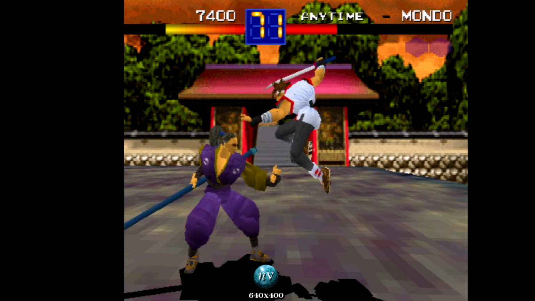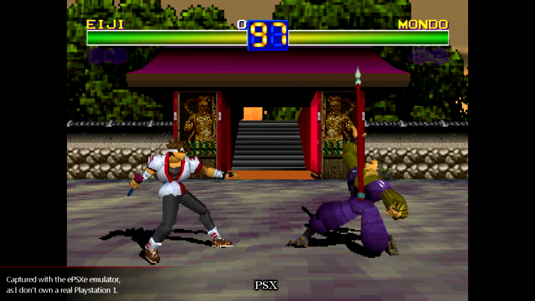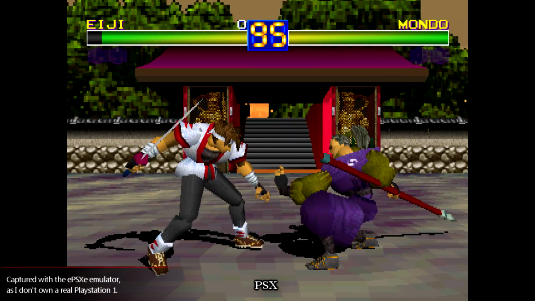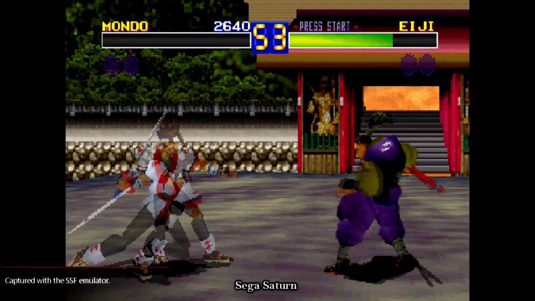The NV1 version is probably the one that looks closest to the PlayStation with its solid black shadows, color palette and no use of texture filtering. The Sega Saturn port is arguably the worst looking of them all.